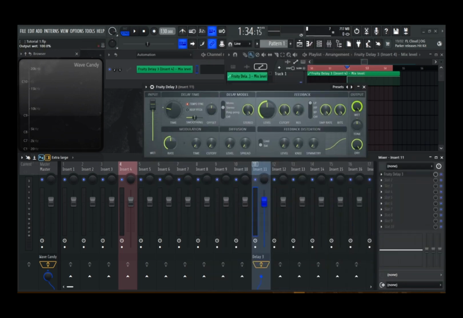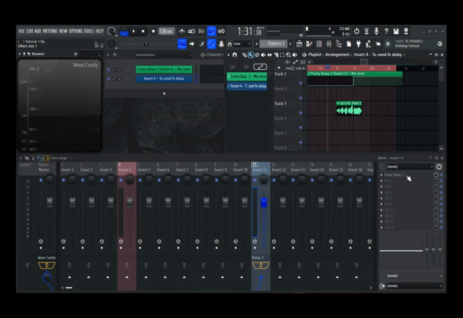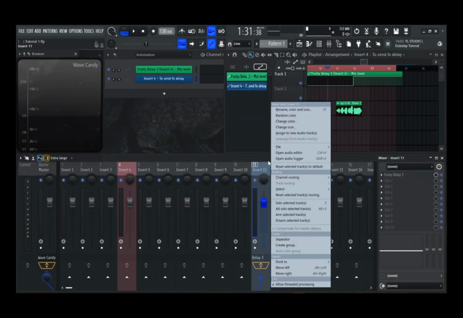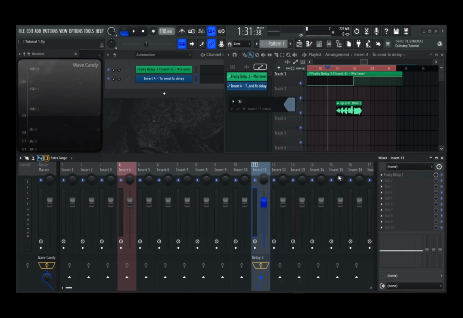For this process, you want to leave your wetness at 100% and reduce your delay depending on the track you are working on and what you are going for. The next thing I'll do is rename the send FX track. I'll rename it to send FX delay.